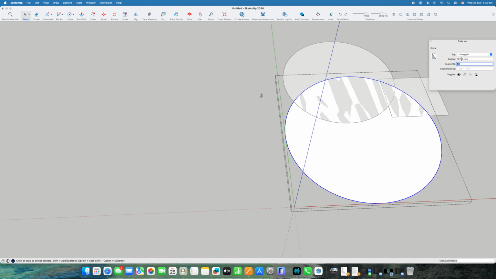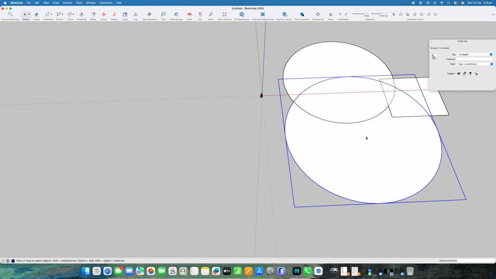You can change the radius, and so I often, until I'm sure that I don't want to lose the functionality of a circle anymore, and I want it to become part of that new geometry, I keep it grouped and separate. Once I want it to be part of that new geometry, then I'll explode it, and now it is separate, separate, separate.